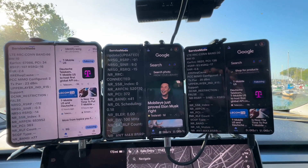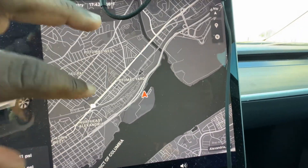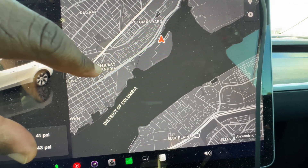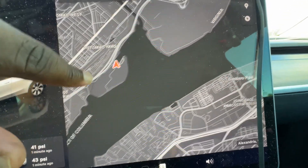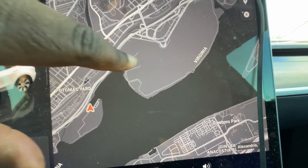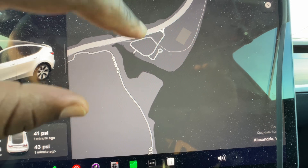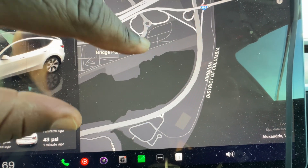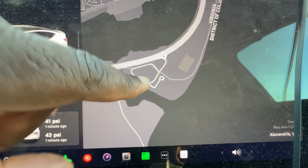Let me show you where I'm at. GW Parkway is where I end up doing the video test — this is my B route — and then the airport. All this runs near the airport. This is where I was last time and I'm gonna go back over there and do some extensive network testing, because I want to know why N77 is not reaching at this location.